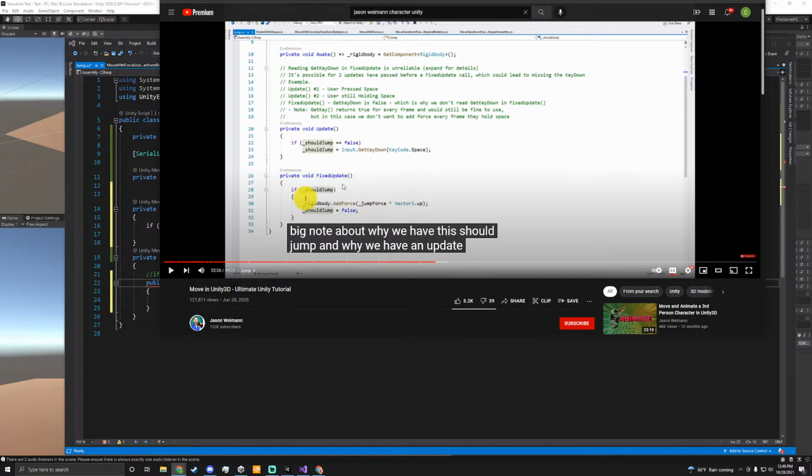So if it's false by default, this turns it to true. No, because it's not checking. You're checking here if it's not false. You're checking if it is false. If should jump is false, then should jump should equal that.